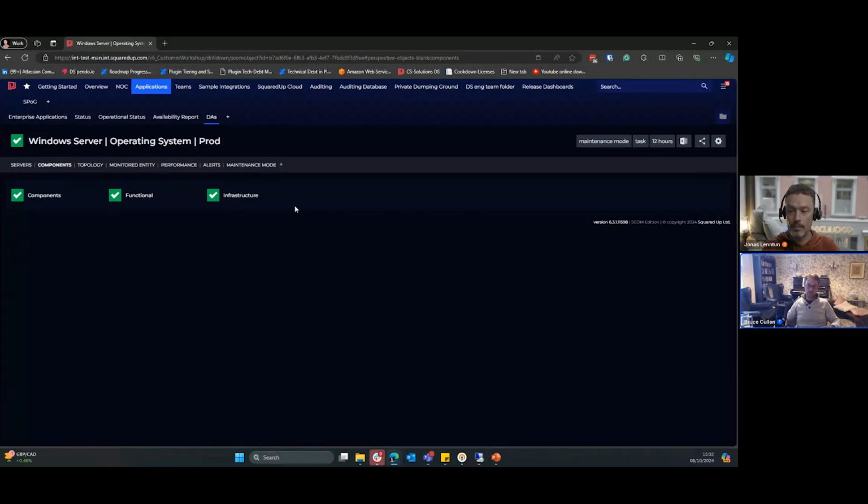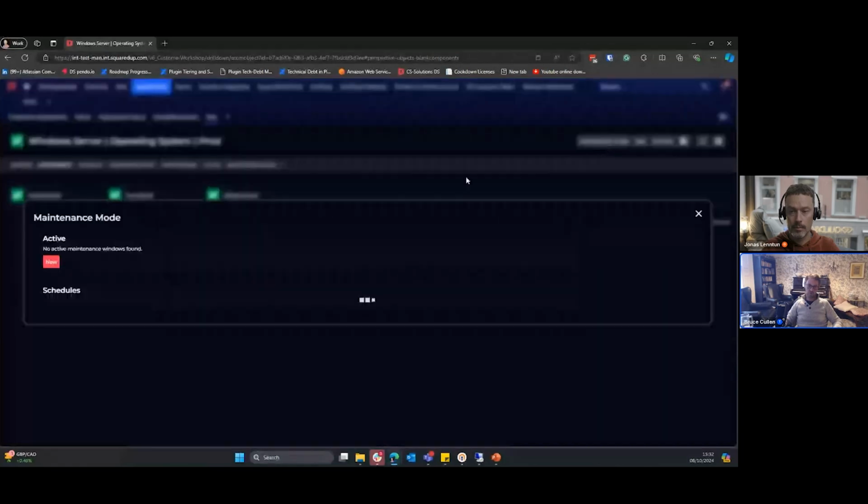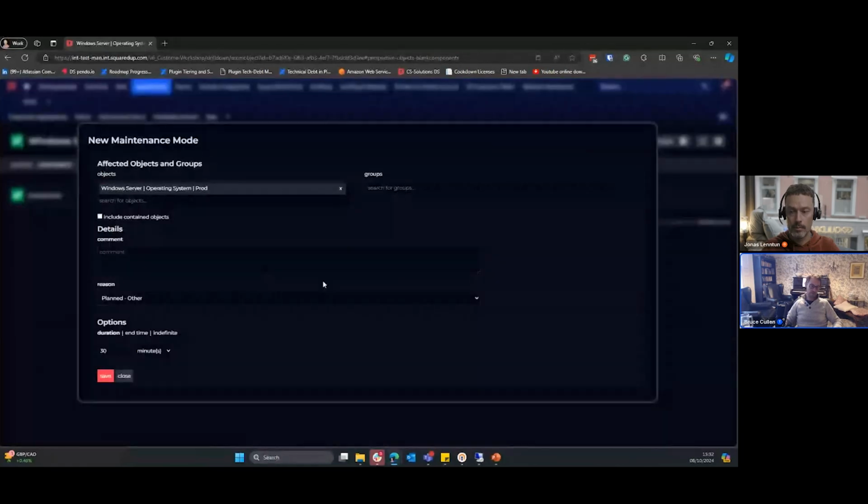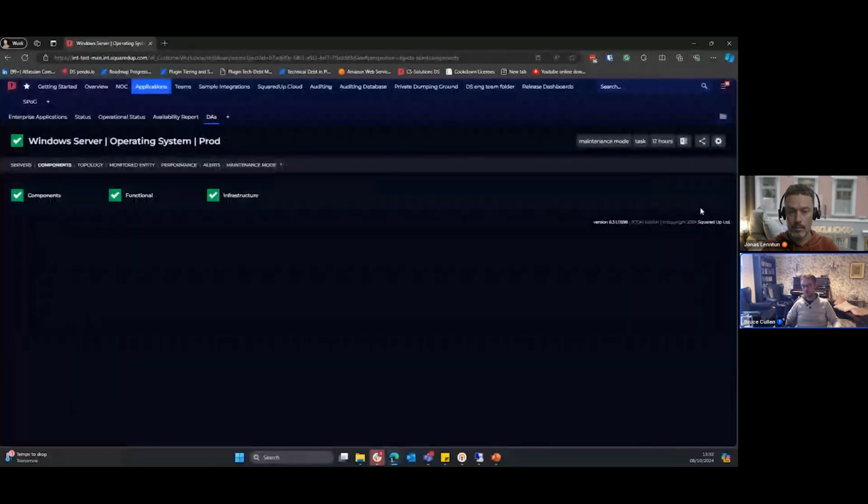And as far as maintenance mode is concerned, we talked about the benefits of dealing with DAs and EAs over regular infrastructure, because the whole point here is if I put this into maintenance mode, I can include the contained objects, as I showed you earlier. You can do this in the SCOM console. You don't need Squared Up for this piece particularly.